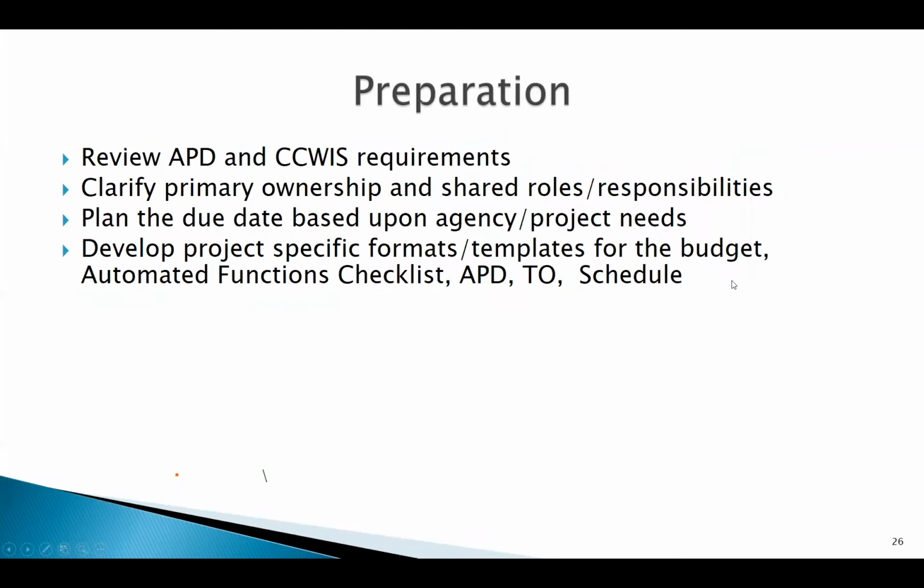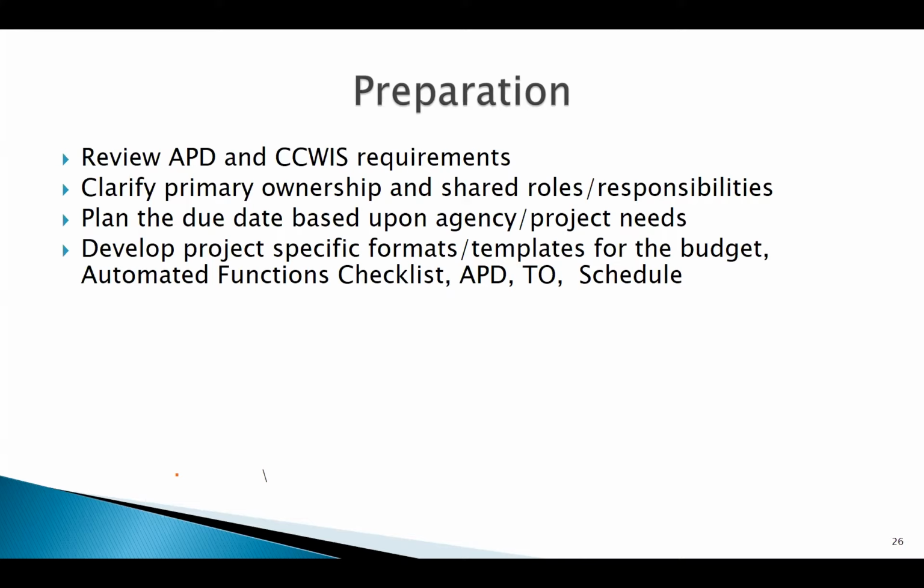Slide title reads, Preparation. If we move on to the next slide. We were talking about practical guides at this point, and we've noted some common sense practical guidance to help demystify the APD process. Honestly, we put these together just talking with the DSS analysts and staff about their experiences in reviewing APDs and working with agencies. You may have other practices that you use in your organization that are helpful, and we encourage you to share those in the chat box or during the Q and A.